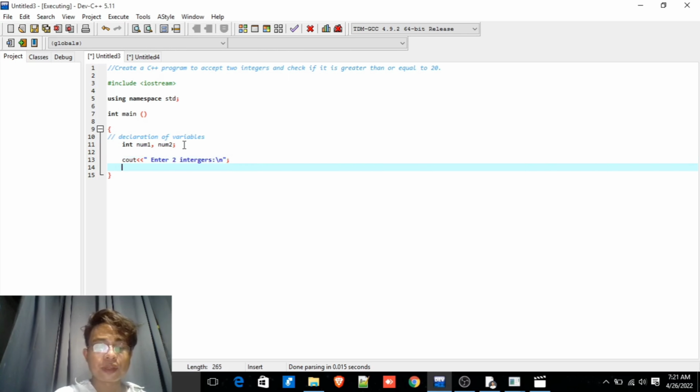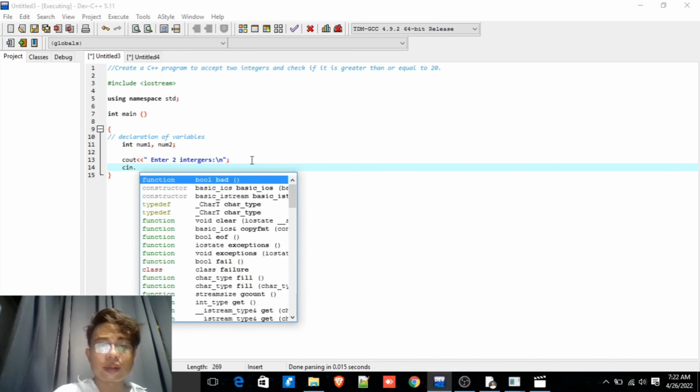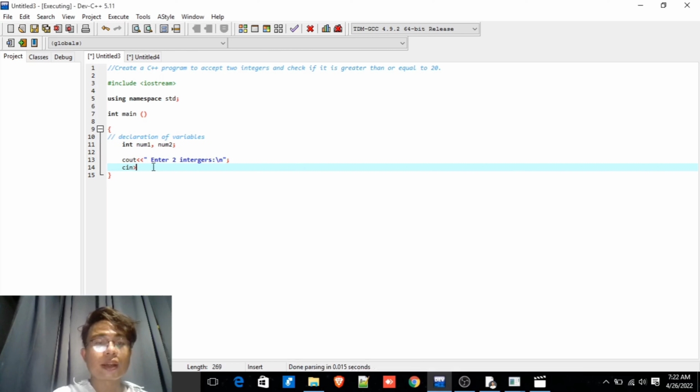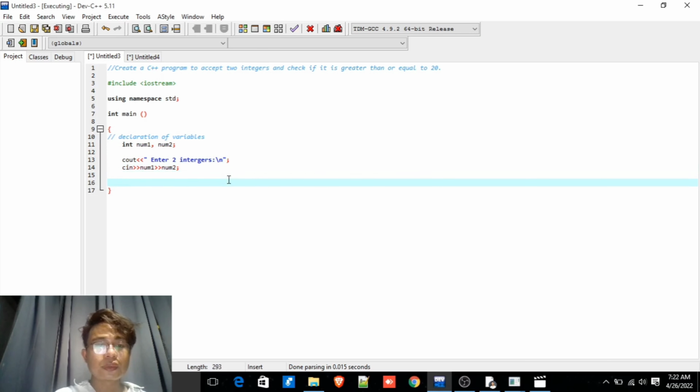Then we have the cin so that it will hold the values that the user inputs: num1 and then num2. So now we have the cout and the cin.